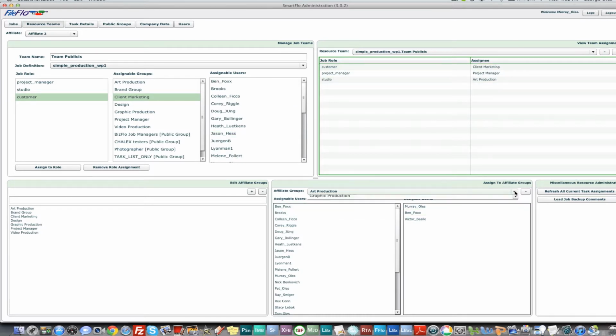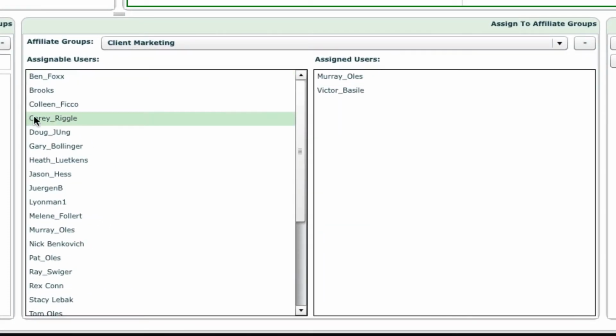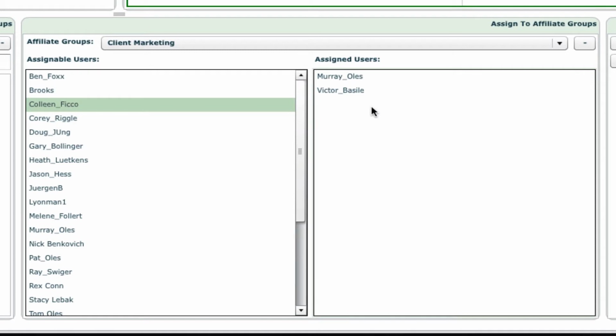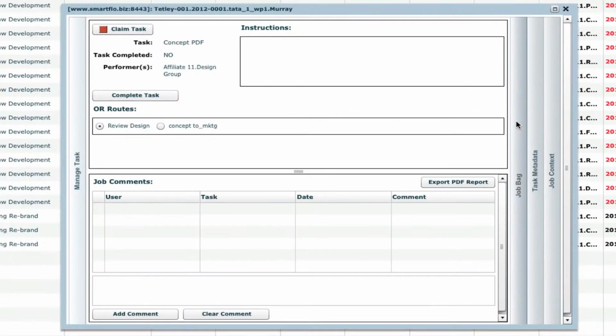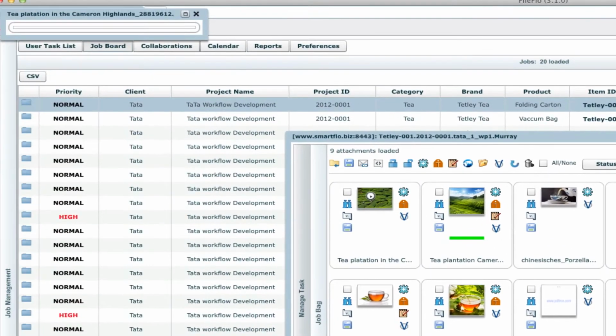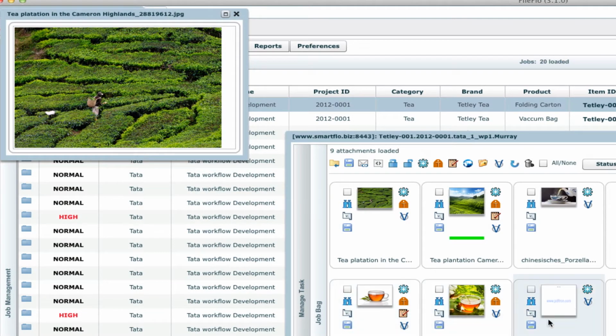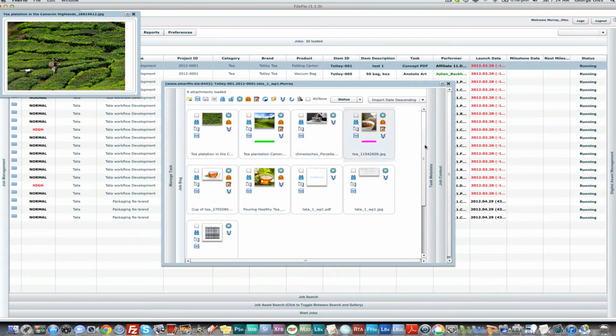Workers can be reassigned in seconds, so if someone leaves, is promoted, or takes vacation, the workflow manager can simply change the group membership even while the jobs are running. At every given task, SmartFlow can be configured with a unique interface that facilitates the intuitive completion of the assignment. Users may access tasks through email notification or their personal user task list.